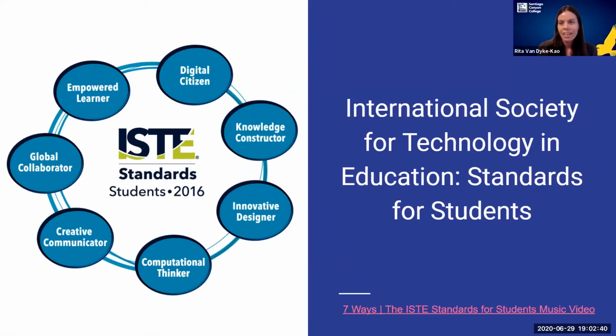So ISTE has come up with many materials and books, and some of those published books we have also drawn from for this presentation and with our students in the classroom. They have also come out with standards, both for teachers and for students. And these are the standards for students. You can see 7 of them here in this ring. Digital citizen is right there on the top, but there's also knowledge constructor, innovative designer, computational thinker, creative communicator, global collaborator, and empowered learner. And in this presentation, we're really focusing on the digital citizen standard.